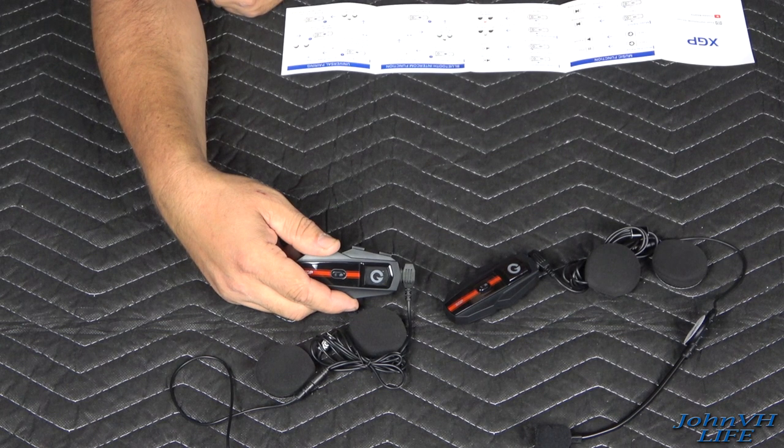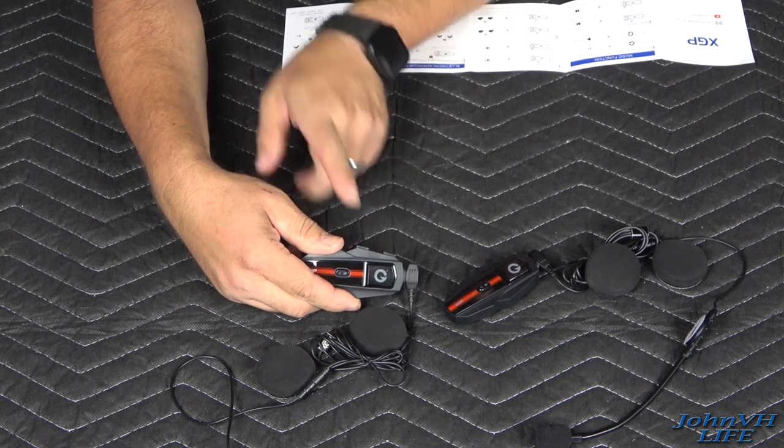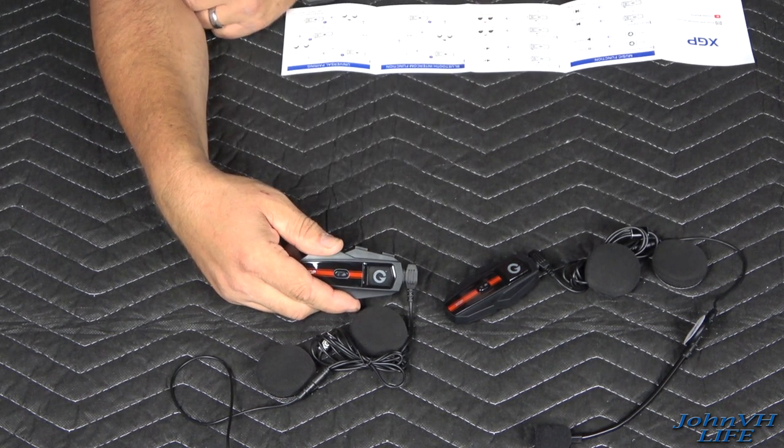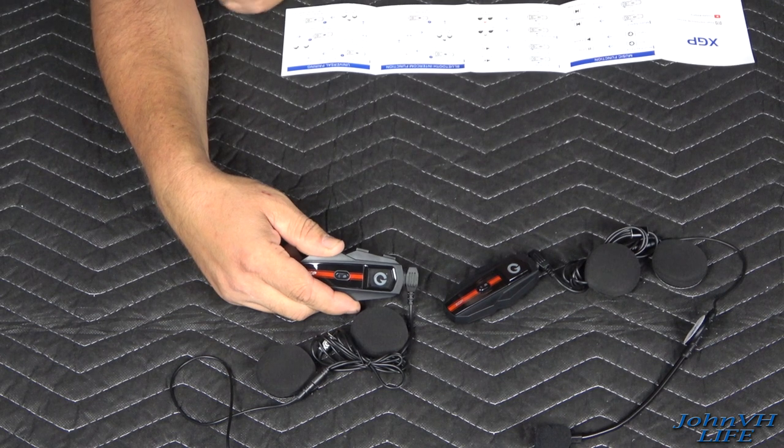So for music sharing, you're gonna tap this button twice and it'll prompt the other person for music sharing. Then to disable, you'll punch that twice and that will turn that off as well.